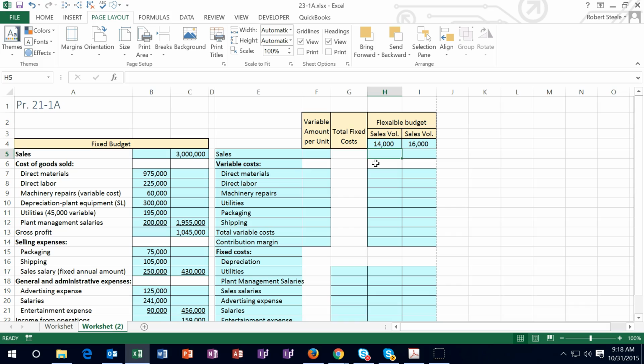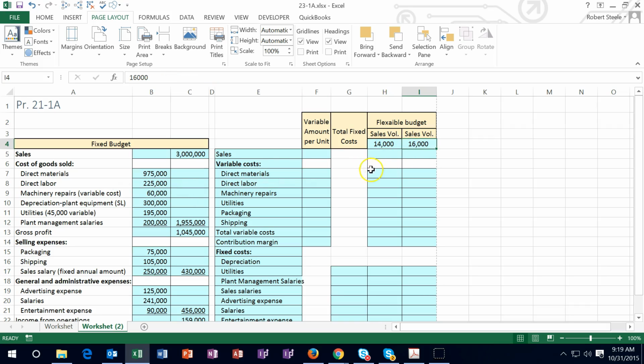And so now our goal is to take this format, convert it to a format that's not in terms of cost of goods sold and then period costs, because the cost of goods sold includes both variable portions and fixed portions of expenses. And so when we change the volume, that can be very confusing for us to keep it in this format to have a budget that would change with the volume level.